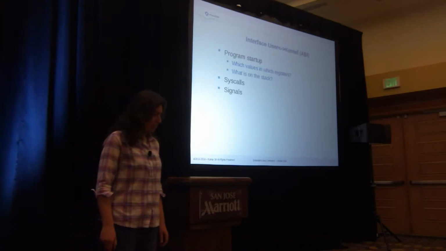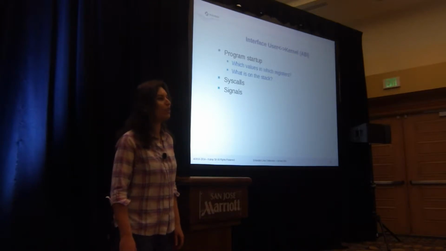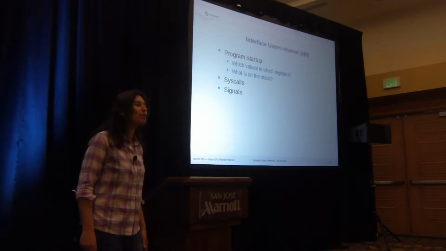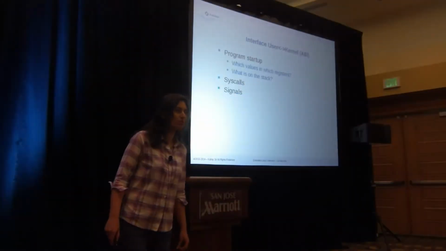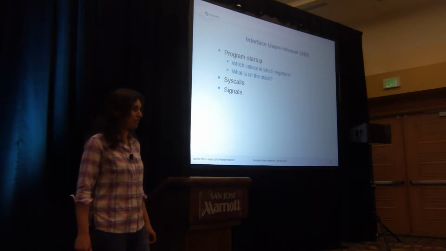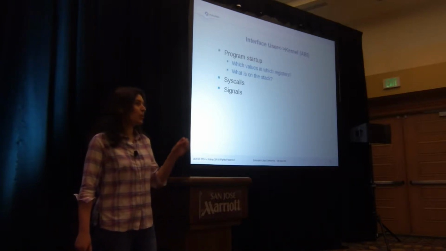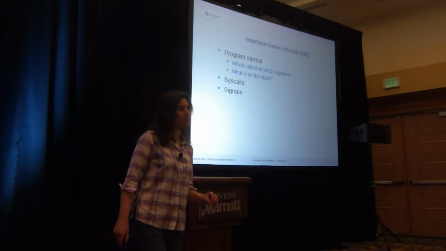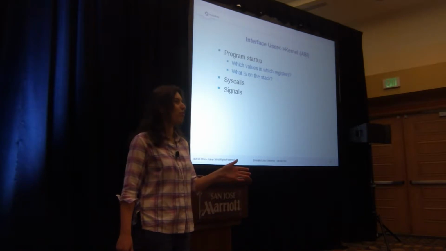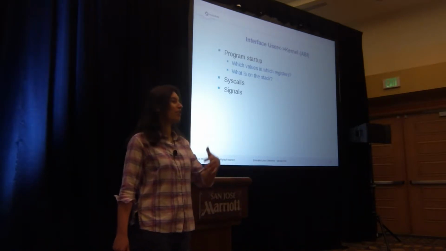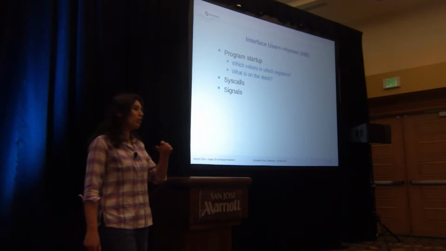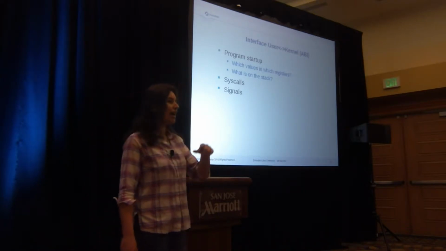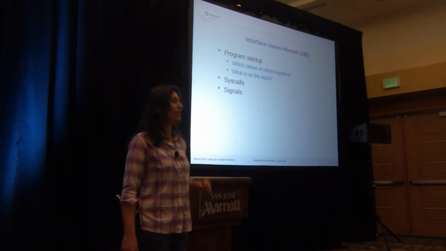And then libc is fine, but you will have to start your application. So that's also the time to clean up the ABI between the kernel and the user space. First thing is the process setup when it wakes up in the first place. You need to define which values are in which registers when the process wakes up. For example, where the stack is, where the main function arguments are. All that stuff requires work in the kernel and in the libc in parallel to make it work together.